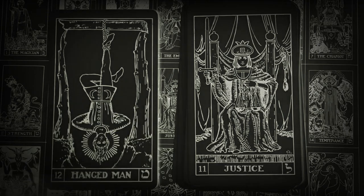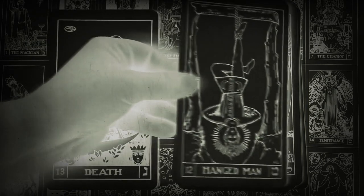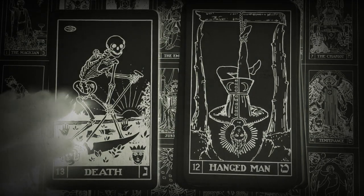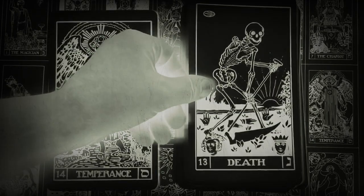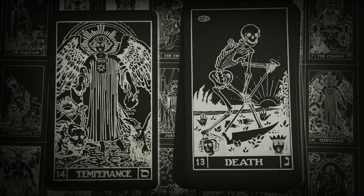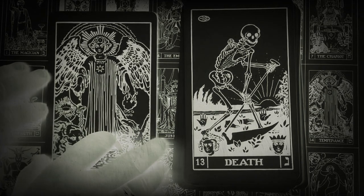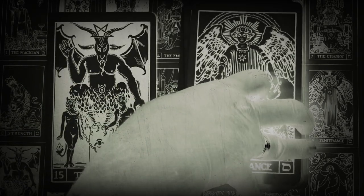Another important concept of Paul Foster Case and a major element in the teachings of the Builders of the Adytum is called the Cube of Space. From the book the Sefer Yetzirah, dealing with the Kabbalah and Jewish mysticism, Paul Foster Case read about specific Hebrew letters being attributed to specific cardinal directions, with the meeting points being corners of a cube representing certain Hebrew letters.